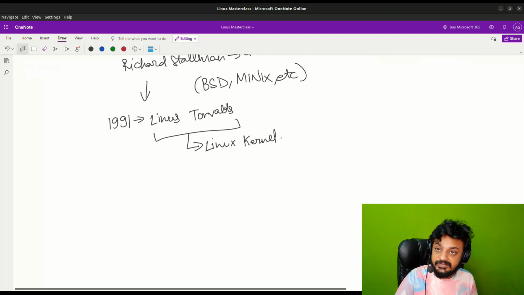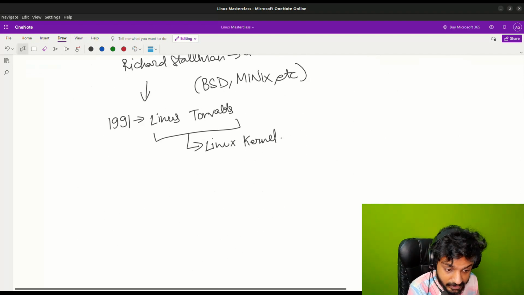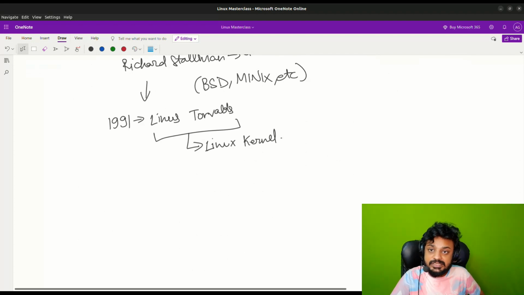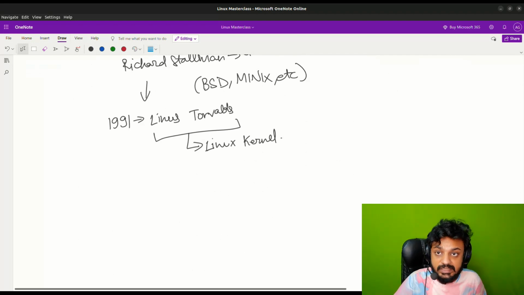So the reason why I am using Ubuntu right now is that, in my opinion, it's the right blend between a GUI as well as a CLI. Because if, let's say, you are a lifelong Windows user up until now, or maybe if you're working on Mac, then that's not an issue. But if you're a lifelong Windows user, then it could be pretty tricky to suddenly make a switch to the command line interface, right? So you still need a little bit of GUI, right?